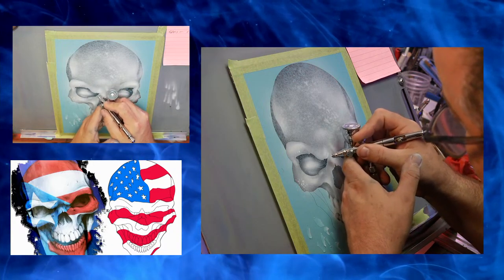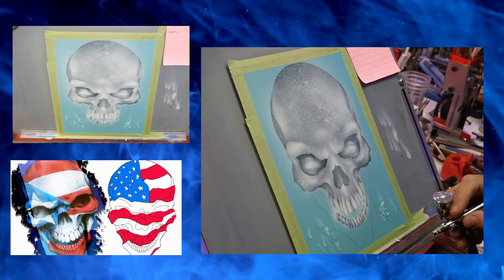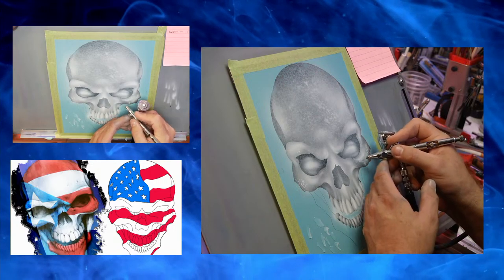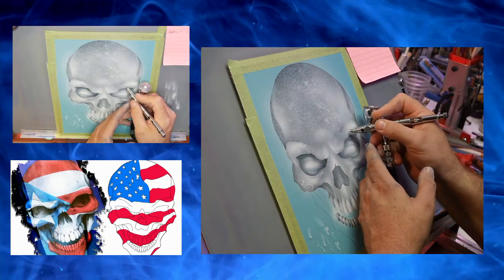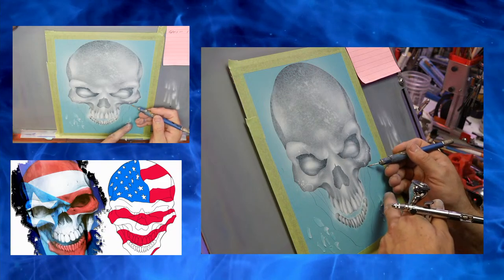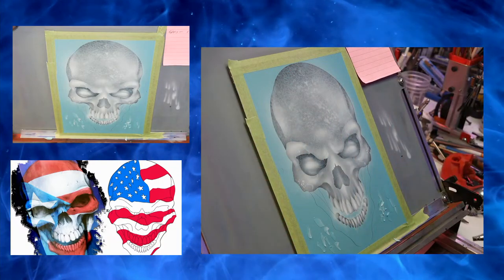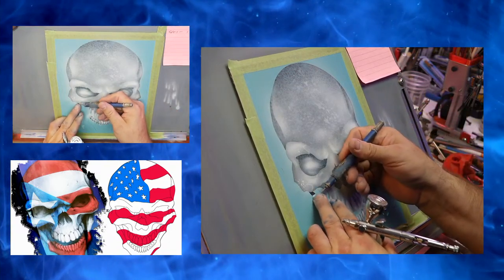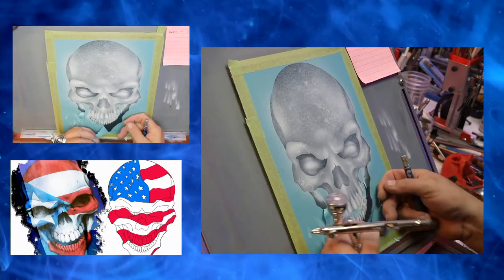I want to just get a little bit brighter, where that eyebrow is. And that sets up the whole top of the skull. There'll be a little crack coming down here. We'll have another crack coming off this, and that can continue up. I'm coming out of the jaw. Now, if you were just doing a skull without the flags, you could just start detailing from here and finish the thing off. Front part of the lower jaw. Now we pull everything off.